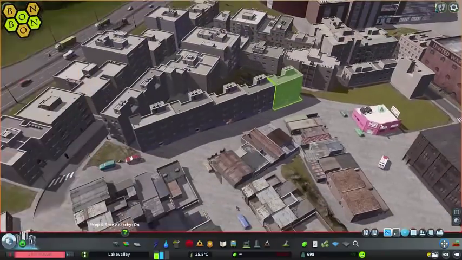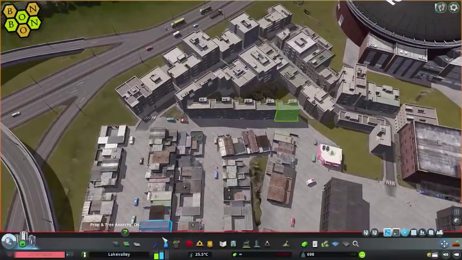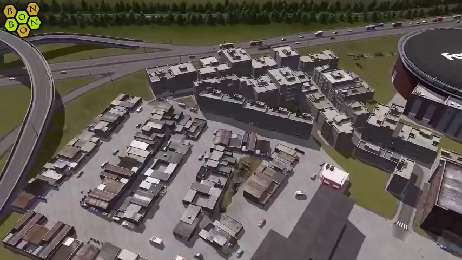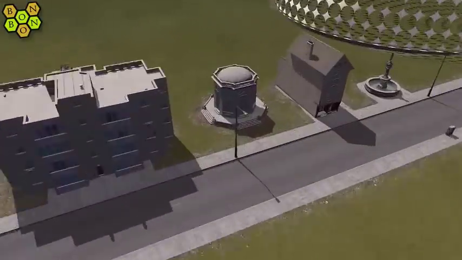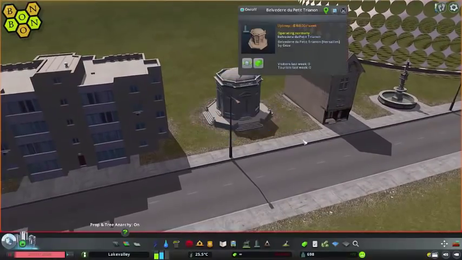Just move on. Right, so we're pretty much done with this area now. I think, like I say, some surface painting between the high-res buildings there would just blend it in a little bit more.